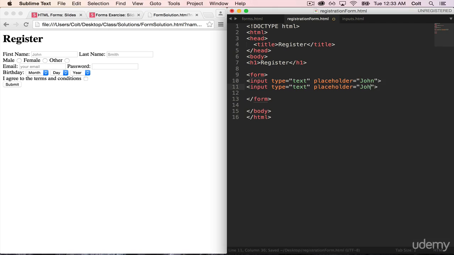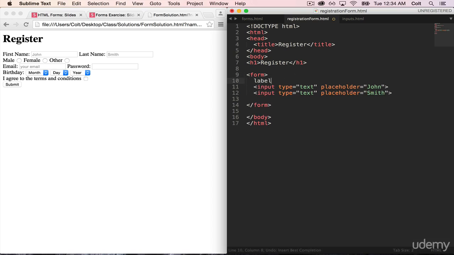Let's do another one. Placeholder is Smith. And then we need to give two labels. So we could use either syntax for labels. I'm going to use the for, and so we'll call this first, and then we'll make sure we give an ID equal to first. And then this label will say first name colon, which will give us that.